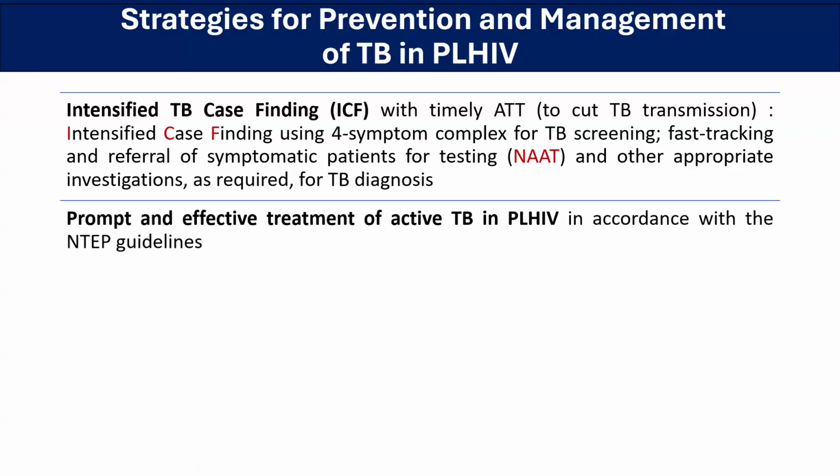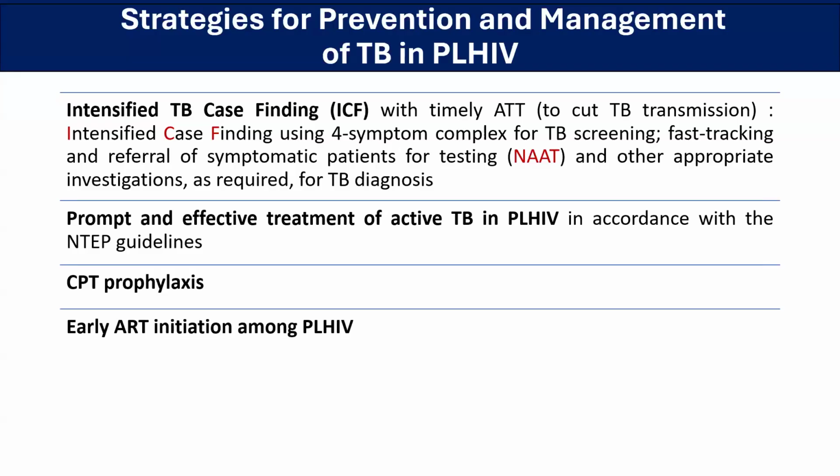Effective treatment. So people, putting in the chat box, they actually know effective treatment of active TB. So that is the most important. Once you diagnose the TB, putting them on treatment and ensuring the completion of the TB treatment, that is most important. Prophylaxis. I think the CPT prophylaxis, people have missed out on, the commonest prophylaxis that we usually give on each and every TB patient. Early initiation of ART, people have touched that.